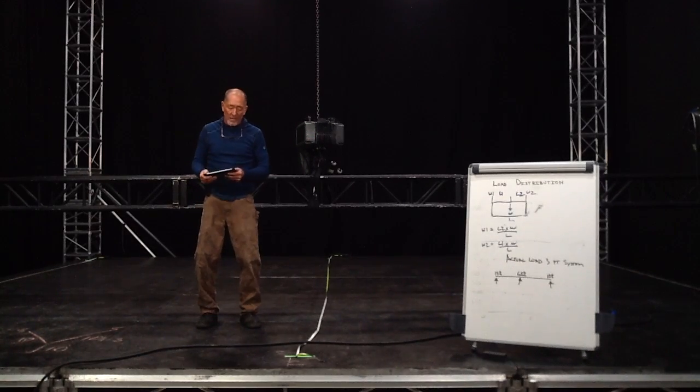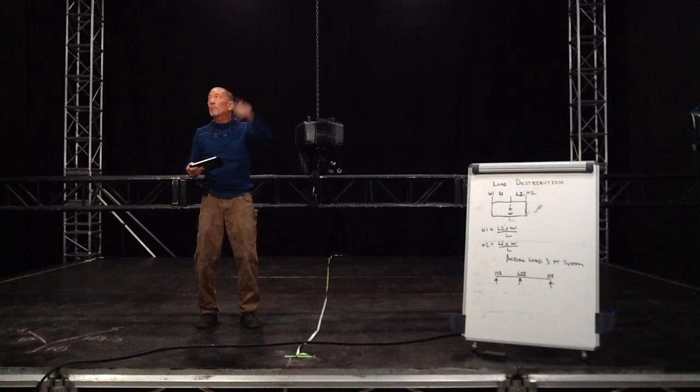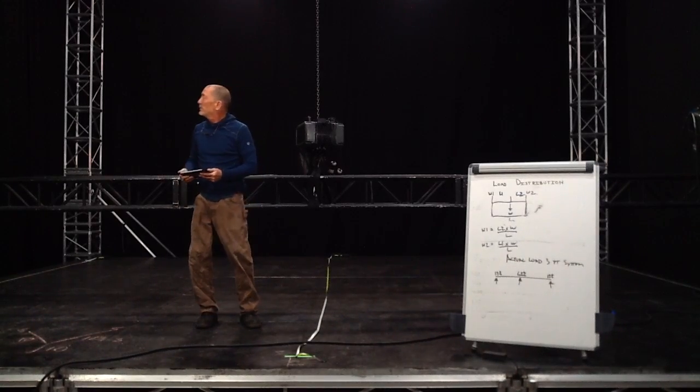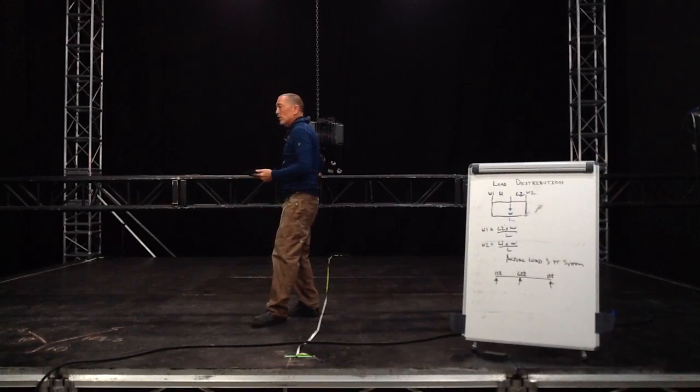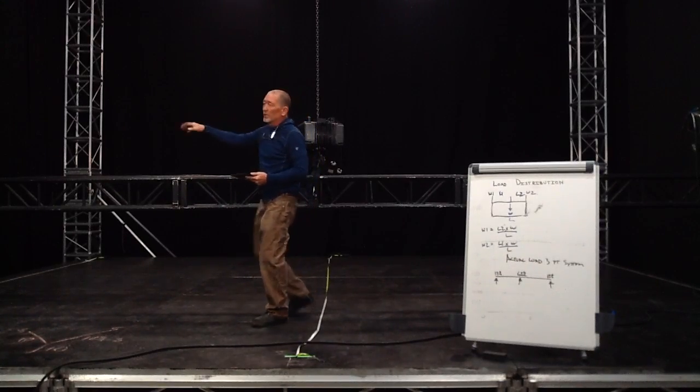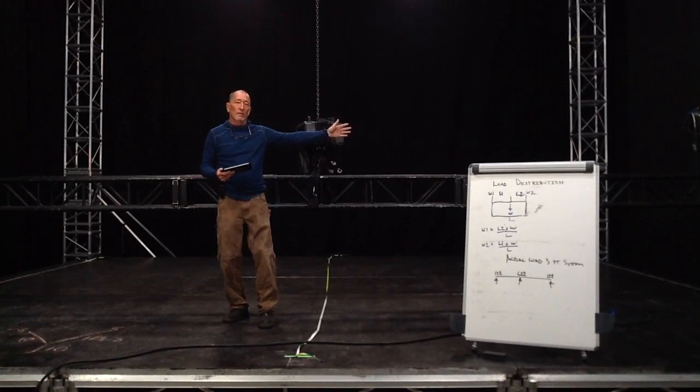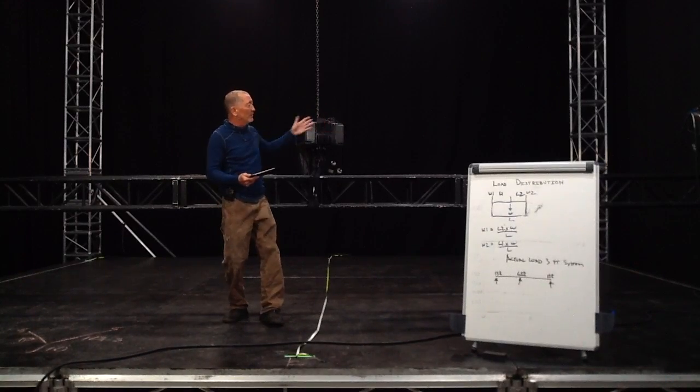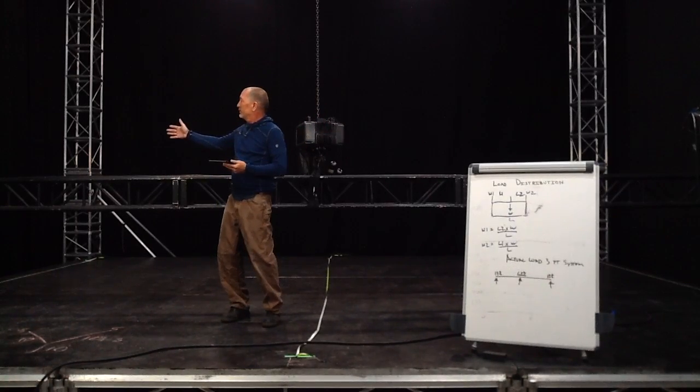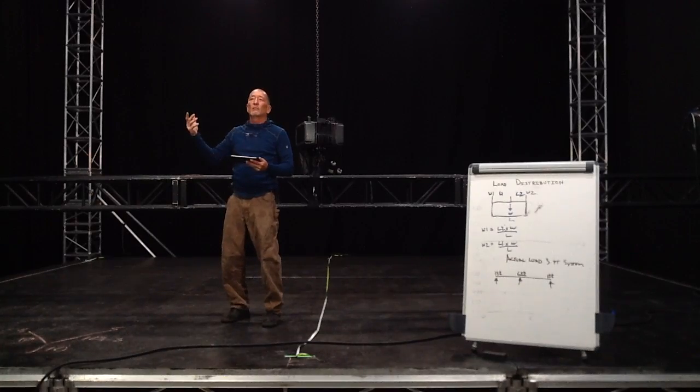So if I look at my dynos right now, all four dynos up top are reading approximately the same. I'm getting 100% load here, and then 50% of that on either end right there, for the complete load being 25, 50, and 25. Okay, we're going to add the lights now.